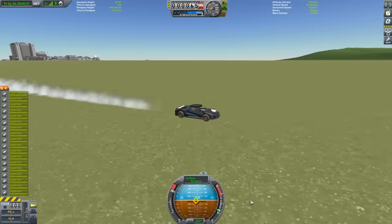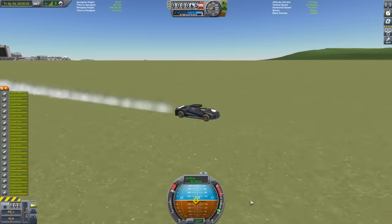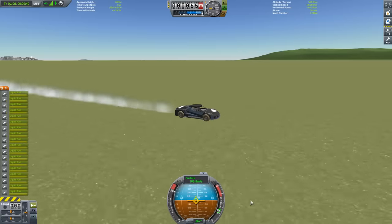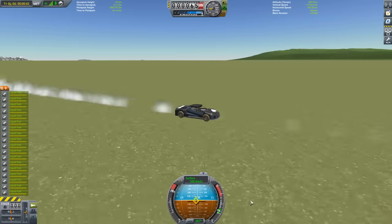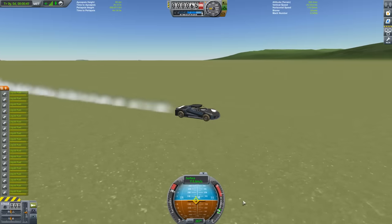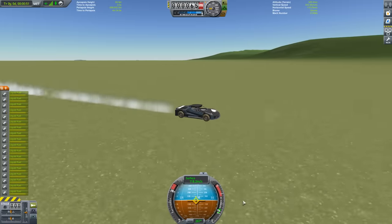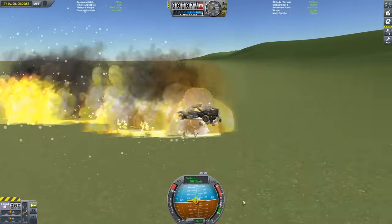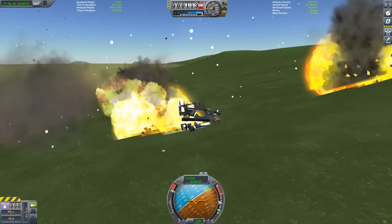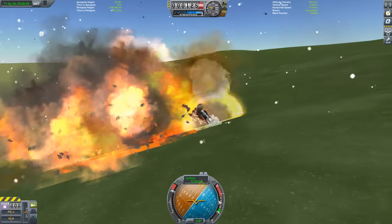Hello, it's Scott Manley here. After Saturday's video about Elon Musk's plan to send his own roadster into space, there were a few comments that caught my attention — namely people asking what would a Falcon 9 do in a quarter mile drag race? Is this merely some plan by Elon Musk to assault the land speed record? Well, I don't have a crystal ball or any insight into the inner thinkings of Elon Musk and his nerd brain, but I do have the power of mathematics, and I wanted to go and take a look at common rockets and just how fast they would do the quarter mile drag race.